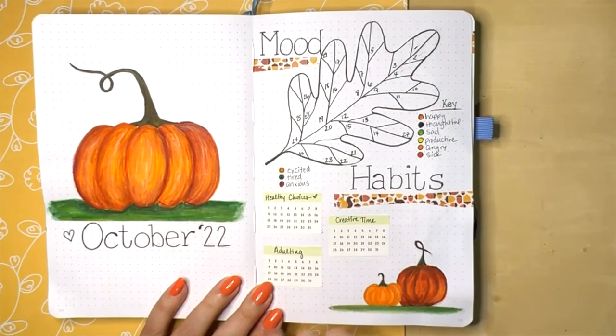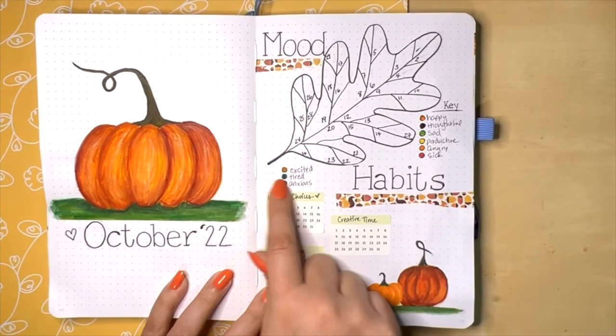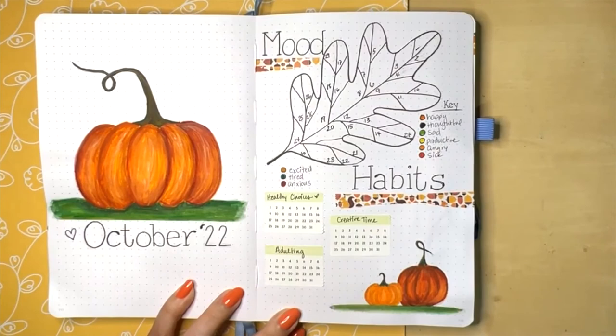But I love how the pumpkin turned out. I love the October. This is going to be my mood tracker, and I didn't actually show this part of it, but there's my little key. My three habits that I always do every month are healthy choices, creative time, and adulting. Adulting is just basically, did you do the adult things that you were supposed to today? Do you feel like you did a good job? Sometimes it's hard to adult, guys. And some little pumpkins at the bottom.